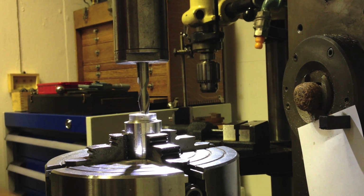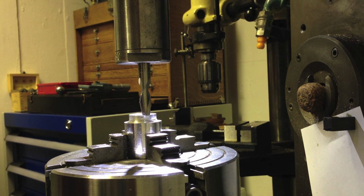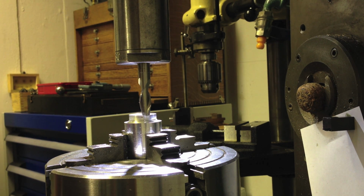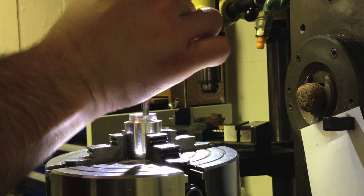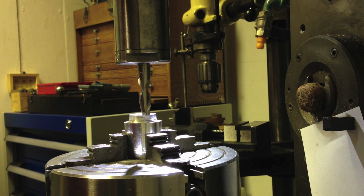I'll slide this back. I'm sorry, the camera's sitting on the mill table, so you're going to get a kind of driver's view of the workpiece, of the job. So I'm just going to take a very light shaving cut, and the minute I touch on, I know that'll be right on the edge of the workpiece.